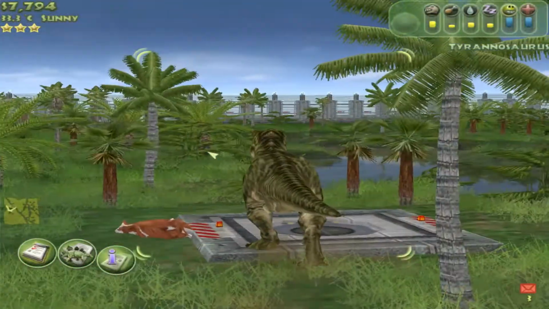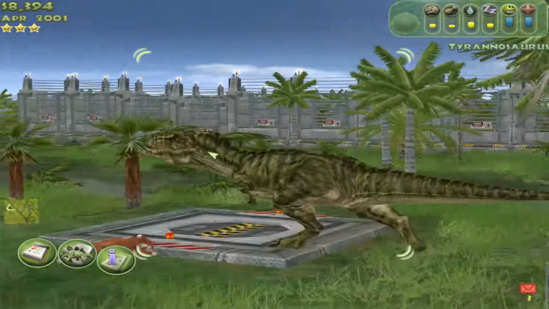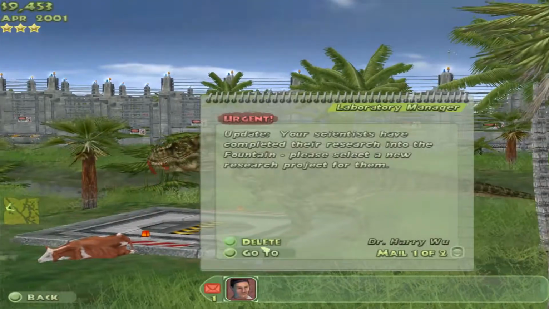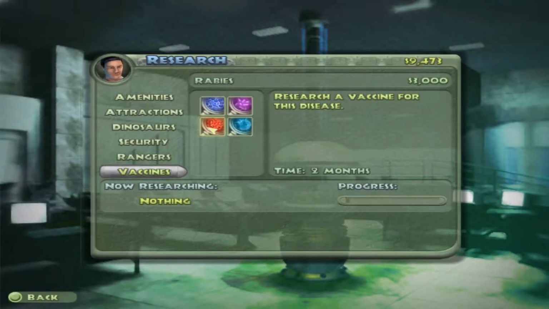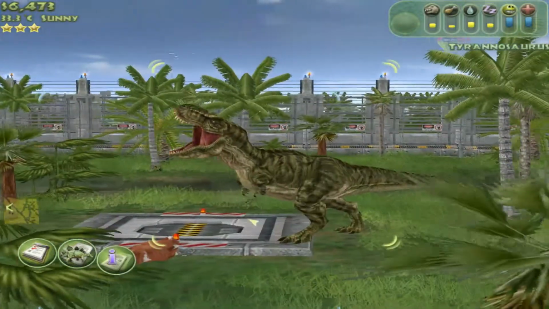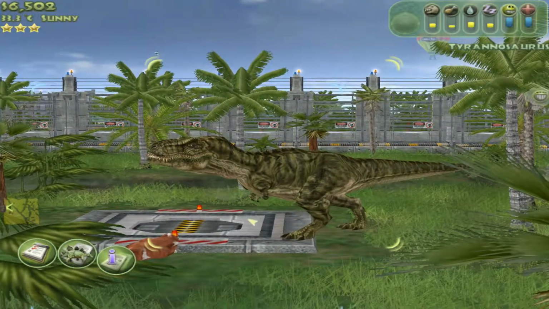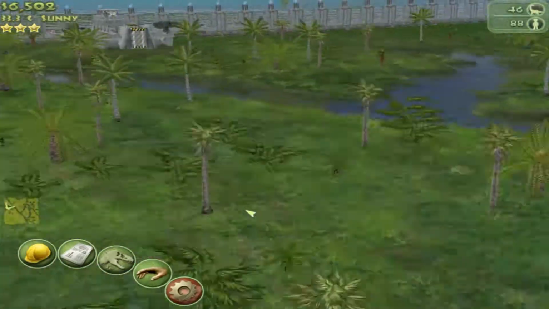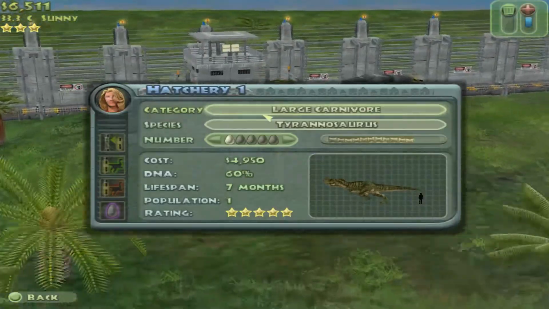Ooh, he just grabbed it. He didn't really go at it. He didn't really do anything else. He just got him. 2100, Dr. Wu, you can. Let's go and get rabies started in case some bad stuff happens. Yeah. Big old guy. Okay. Other one should be getting born here very shortly.